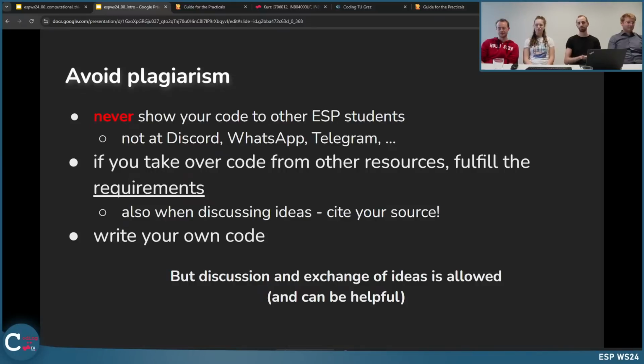If you wrote it on your own, we will know it and there is no problem. But if you copy, then you are in trouble. And if you cite it, you're always fine, except when too much of your code is from somewhere else. We have a limit on how much of your code can be cited from somewhere else. We also have this again on our course website.